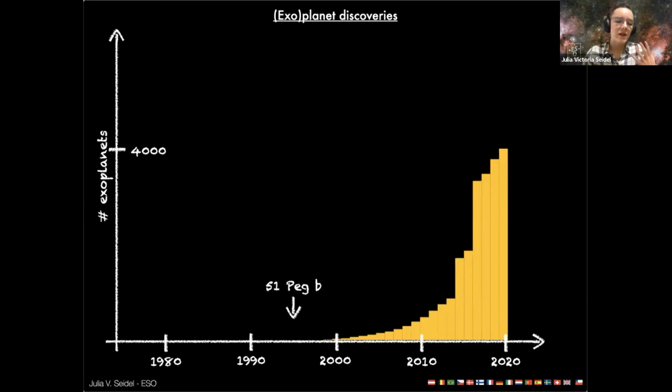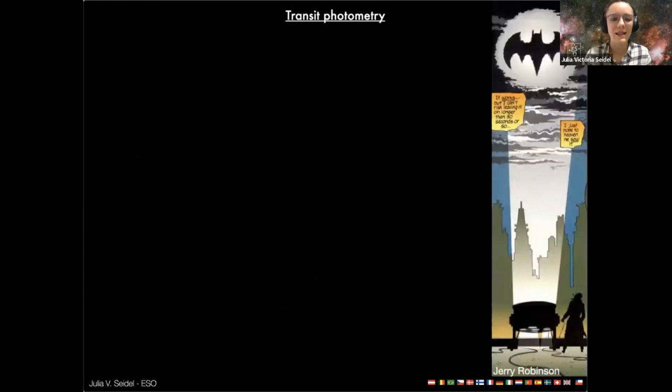So now that we have the historical background of what we're doing, let's get a little bit into the technical details. There are 2 very important means of observation that I use primarily, or that the field uses primarily. And the first one, that is the more intuitive one, is transit photometry. And I like to introduce that with my favorite. I love comics. So I always think of transit photometry as the bat signal. So it works exactly the same way.